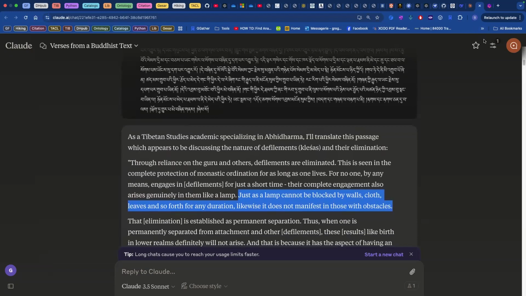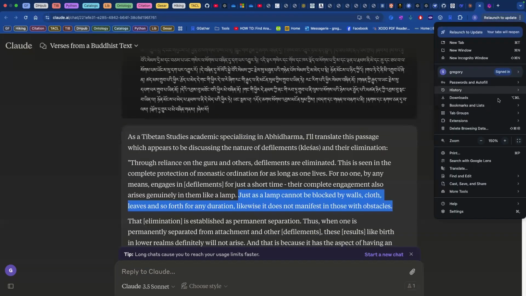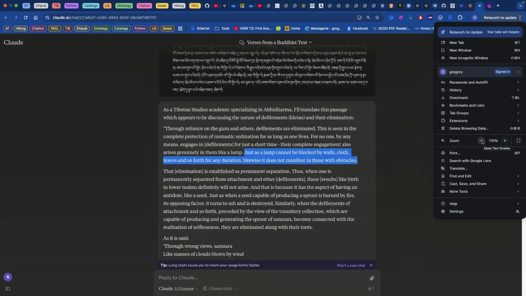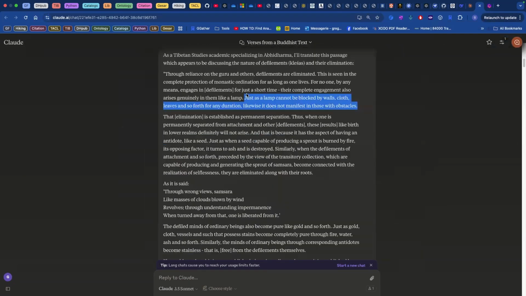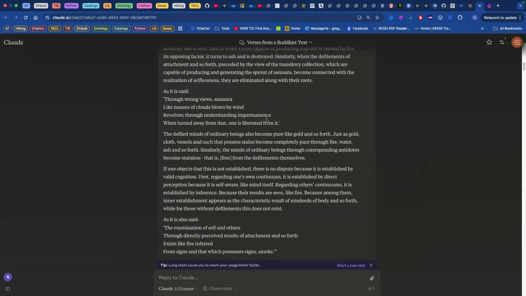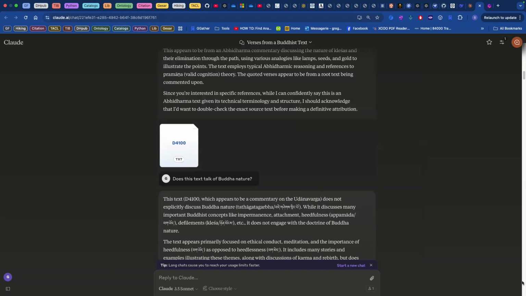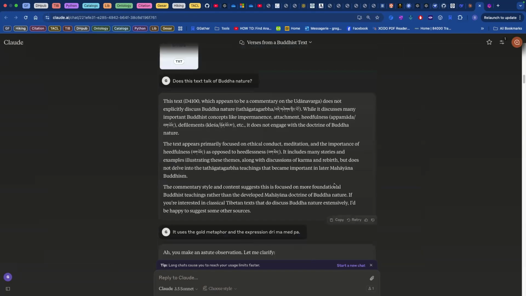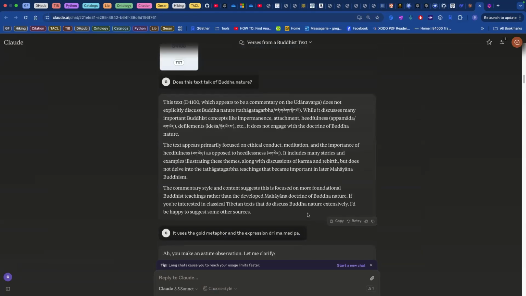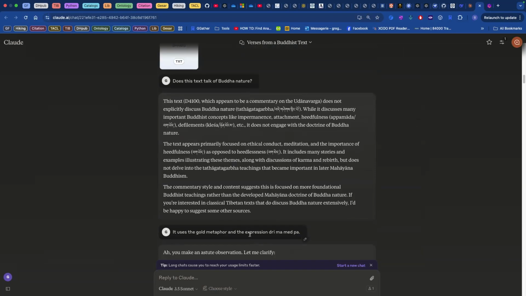So my first lazy approach to that was, all right, and here now I want more than the text, right? We're not working on the text really. I want to use that just to illustrate what models can do. But being lazy, I said, okay, let's find a way to first let the models work for me and see if I can get a script, a prompt that will, so you can question. You see, you have the text in the project knowledge. I can ask, is there any talk of Buddha nature anywhere? Because of the lamp metaphor and what it refers to, I'm trying to understand what's going on.